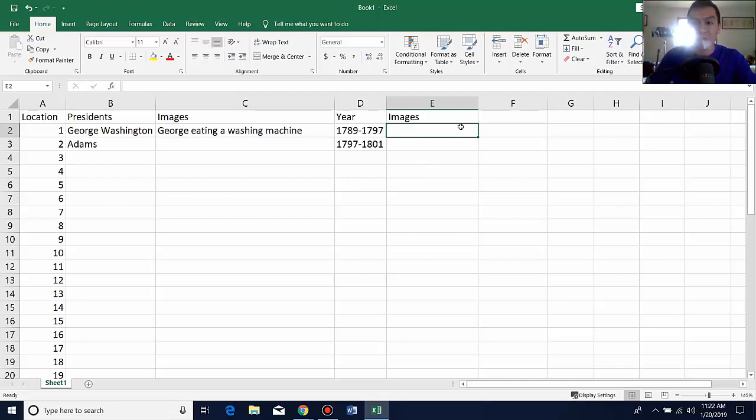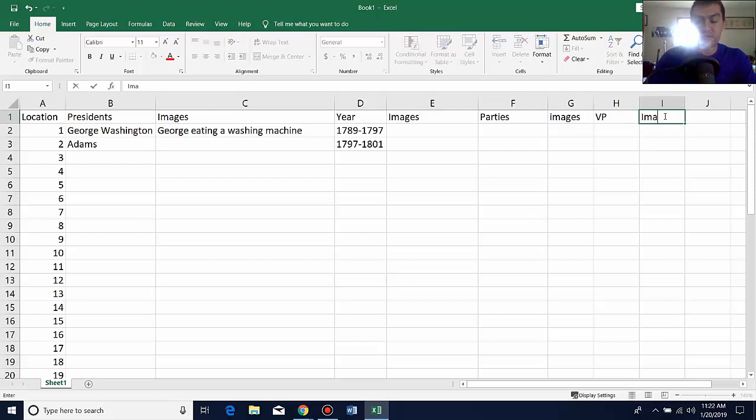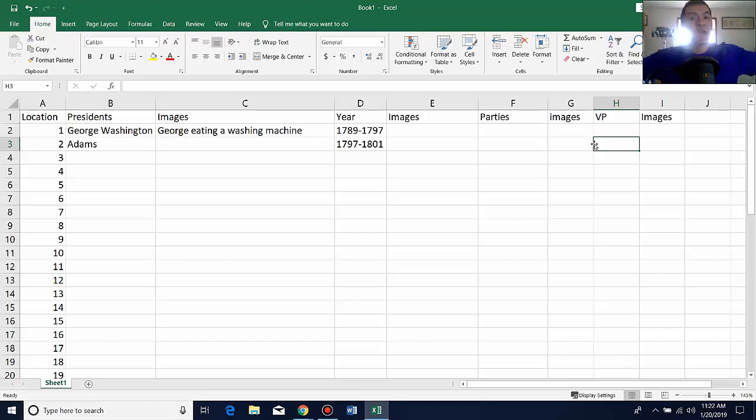And so say if I wanted to remember the parties, so that's an additional one, right? But you have a column for images as well. How about the vice president, VP, right? You have images as well. And so what happens is now you're placing different types of information in one location. So instead of having two sets of images, you might have 5 images or 10 images. And so the more information you have in one location, the more you have to keep in order.